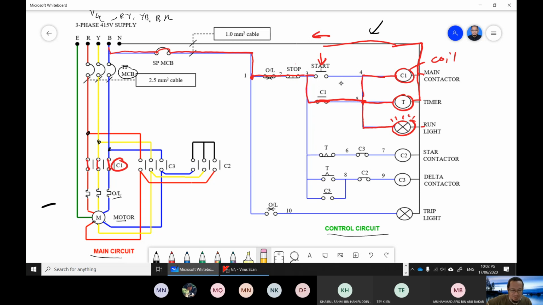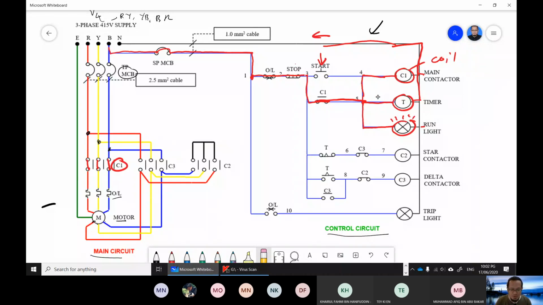Do you see? So the C1 coil, the timer, and this run light will still be energized, although the start button has gone back to its normal position, which is normally open, because it's a spring. Remember, there's a spring down here. You push once, release your finger, and it goes back to open. So the current will keep flowing this way.